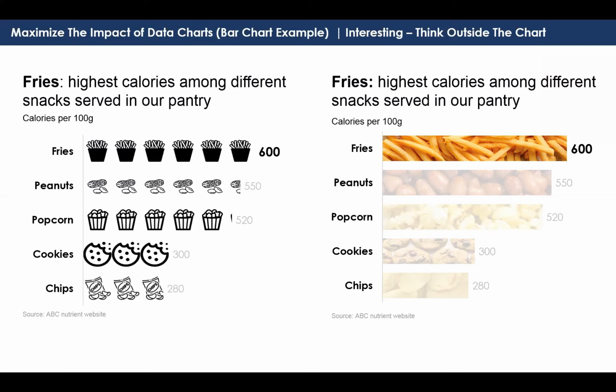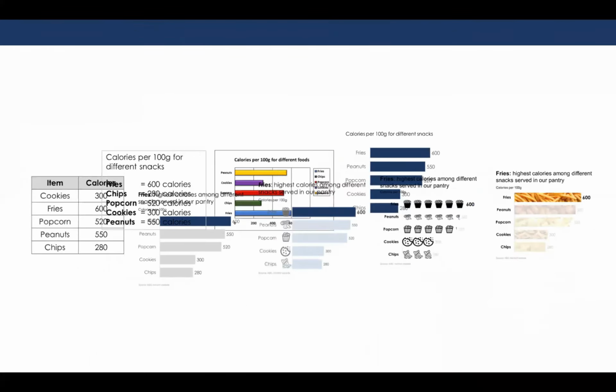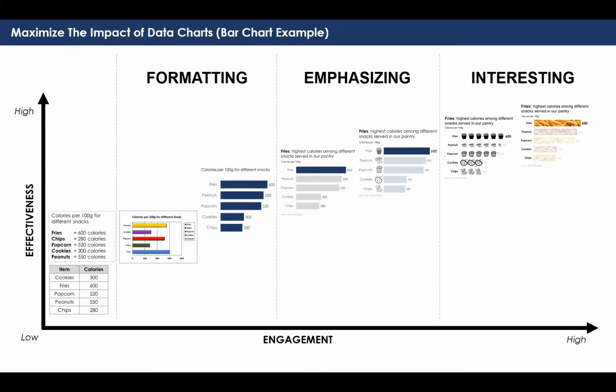Yeah. So you see how we can think out of the box, think out of the chart. You replace with icon, you replace with the real image to make it more effective. That's why, all in all, you see how a bar chart transformed from a very dull looking table to a nicer looking bar, to a more interesting and effective bar chart with the message that I want to tell, with the images that I want to show and the real life images. And you see how all these things line up to the effectiveness and the engagement, from a table to the image. Make it more interesting.